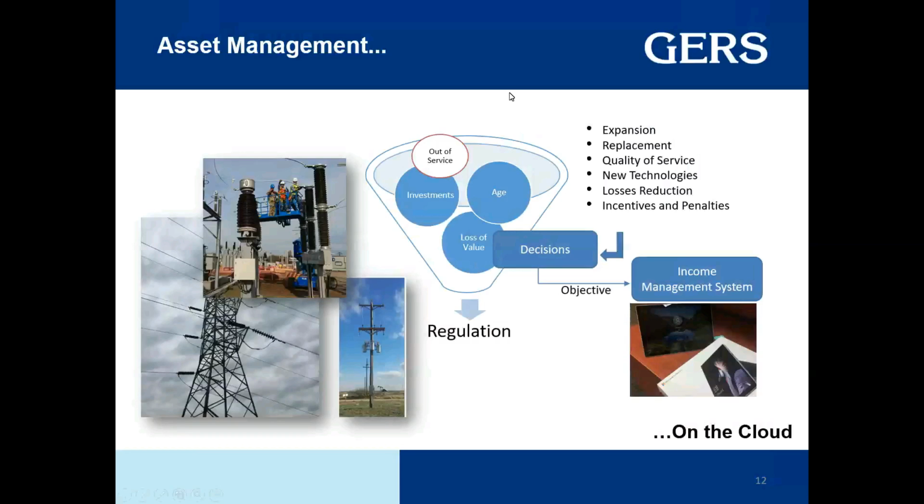We have different databases, for example, the assets that currently are out of service or the age of them, the investments, the loss of the value, among other databases that we could find that are able to provide us different criteria for taking decisions. And the objective, what will be? Maybe the income. So of course, if the management system is to provide us new strategies for increasing the life of any assets or for increasing our operation, we need to focus the information that we are able to find in our companies.